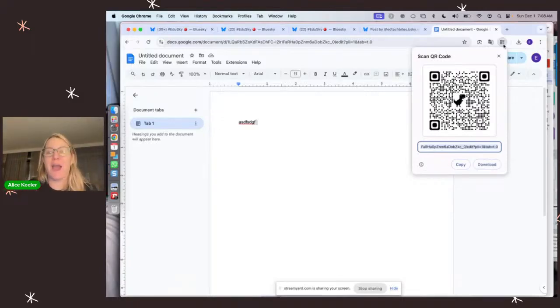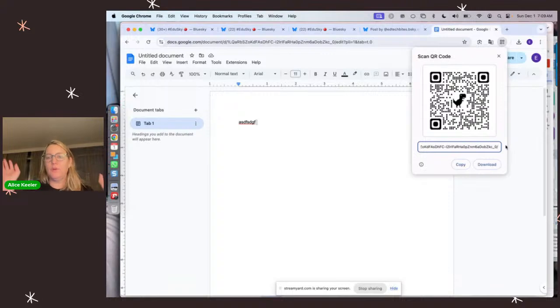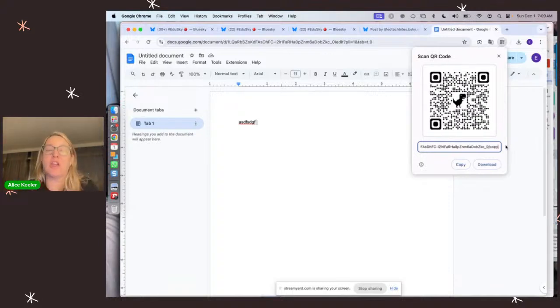Problem is I want to force a copy. So if you come to the very end where it says /edit, if you look at after the slash, so you leave the slash and it says edit, and then now that there's document tabs, it's got a bunch of other junk on there, just remove that and then type copy. If it ends in /copy, it's going to force a copy when someone scans this QR code.